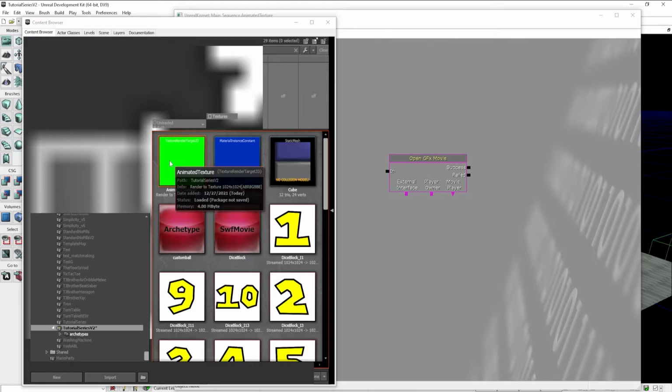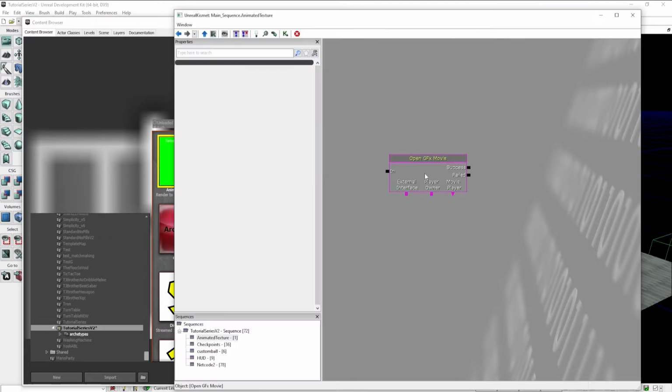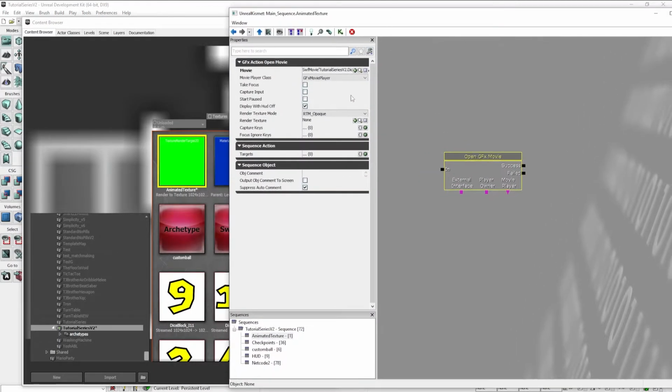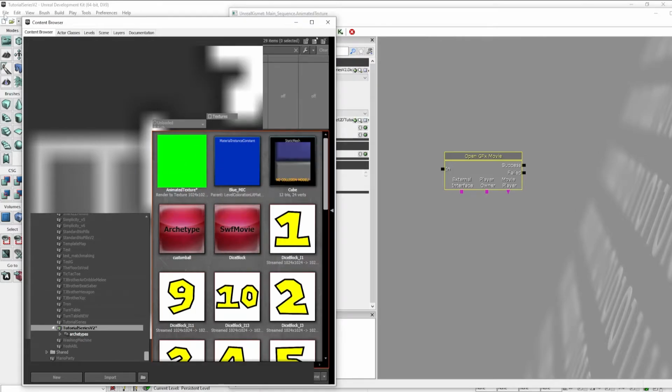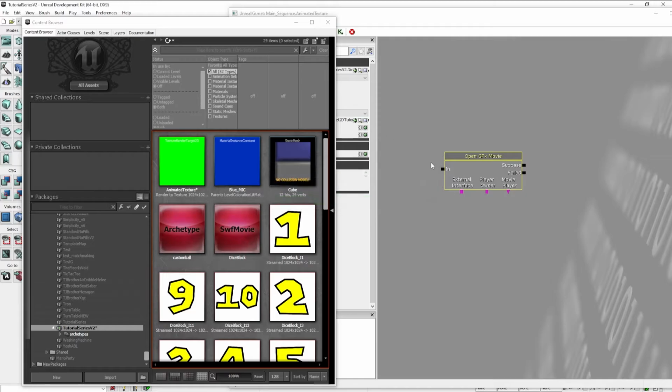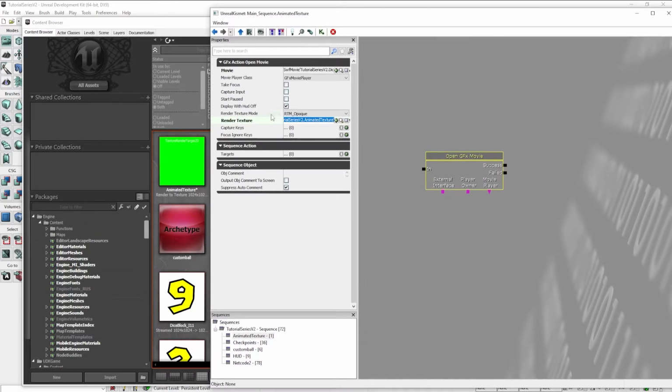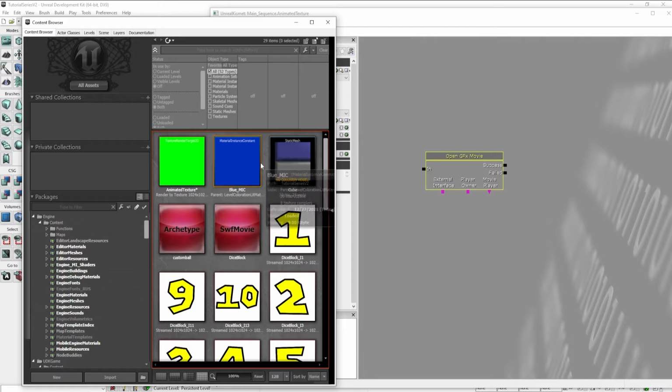And in order to set that up, you just click on it in the content browser, and then go to the GFX movie, and then right here under render texture, just click that green arrow, and now it's hooked up. Texture render target 2D, animated texture, just like that. And then now we can save, so we keep that progress. You can also go right here and change the blend mode. So if you change it to alpha composite, I'm pretty sure it'll take PNGs into account. I haven't really tested that much, but I know opaque is going to work for what I want.